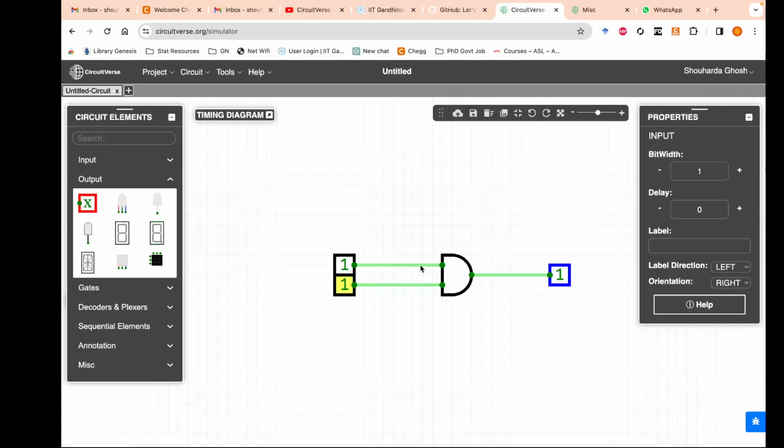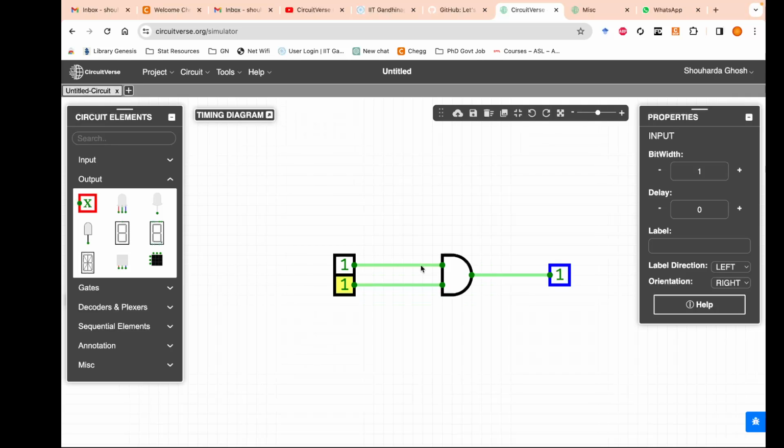So a combinational circuit is one in which the output at a particular instant of time depends only on the values of all the inputs at that instant of time only. The output does not depend on the past values of the input. Okay, so that means that such combinational circuits do not have any memory involved in them, which would capture the previous possible state of inputs.